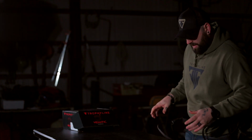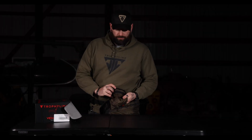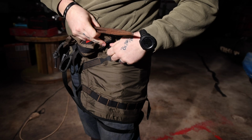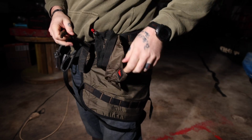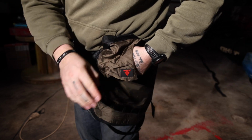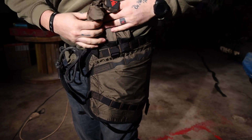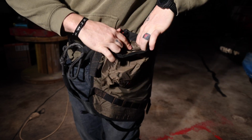So now that we have our bridge attached, we're going to go ahead and attach our hip pocket, also known as our dump pouch. And some people like to put this in the middle of their back, their left side, their right side. It really doesn't matter which side you put it on. It's all about preference. But a slight tip here I will say is you want to try and feed your dump pouch attachment method from the top down. That actually locks any of these dump pouches or accessories in much better, and it actually raises it up just a little bit too. So there's less flop when it comes to movement and walking around.